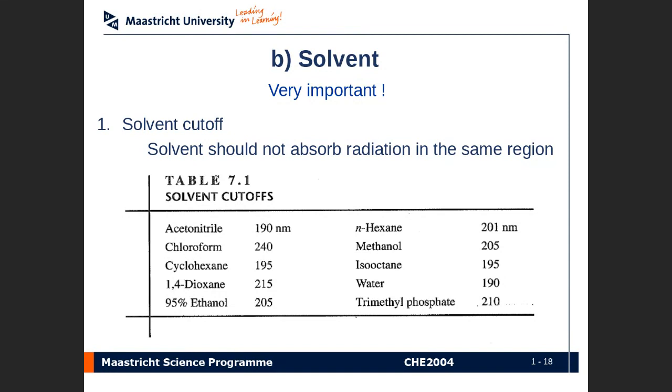And the second thing you have to consider, and that's an important thing, is cutoff. So-called solvent cutoff: different solvents have a characteristic cutoff region. You can see, for example, the solvent cutoff for acetonitrile is 190 nanometers. So if your compound, for argument's sake, has an absorption below that, then of course you shouldn't use acetonitrile. These are important things to be aware of.